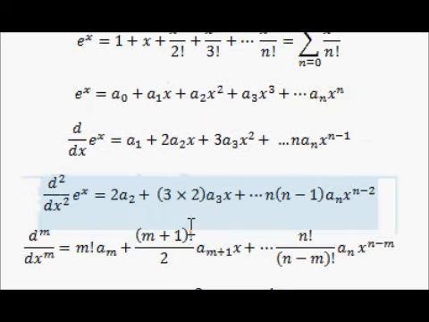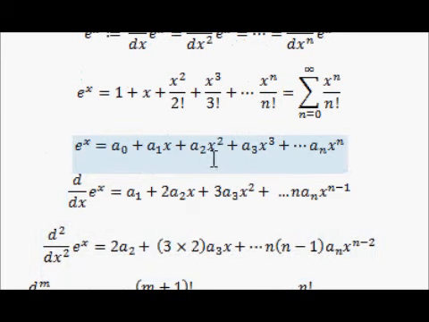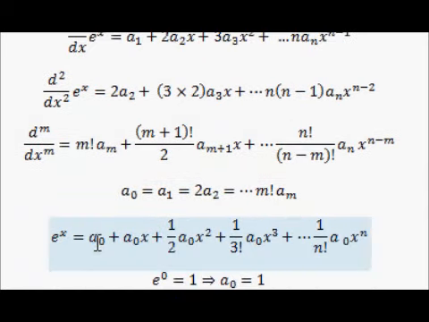We can go back to my original assumption, where I wrote it like this, and then fill in these terms in terms of a0. So we've got a0 here, and then a1 equals a0, so I'm going to put my a0 here. 2a2 equals a0, so a2 is equal to a half a0. That's where the half comes from. And so on and so on. So 1 over 3 factorial a0 for the 3 factorial a3 term here, and all the way to the 1 over n factorial for the nth term.